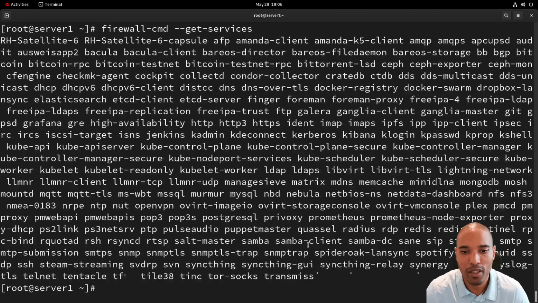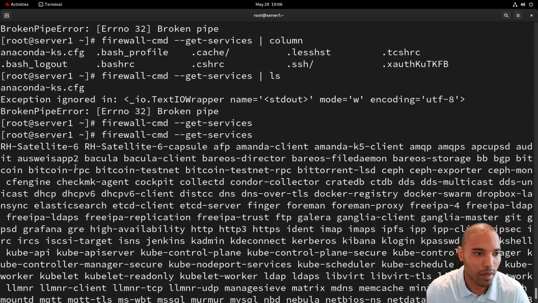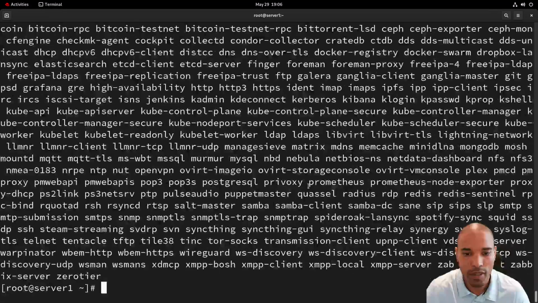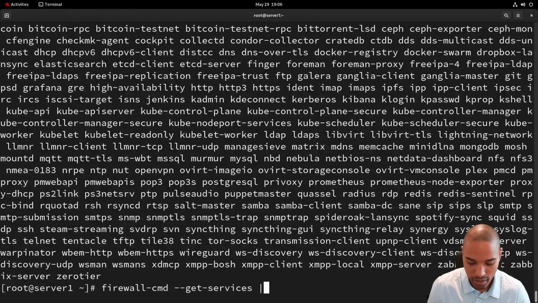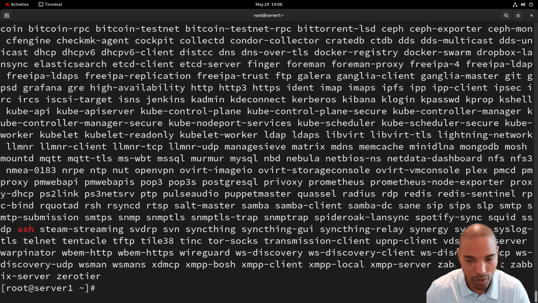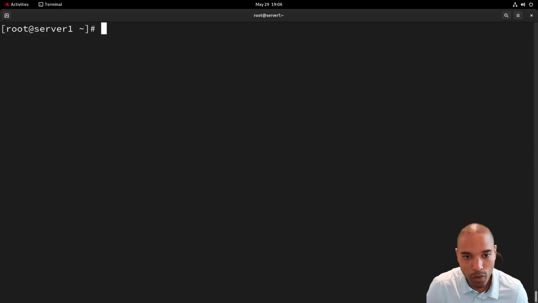The main thing you want to look at is that it's going to be in ABC order, so you can follow that as well. And if you're looking for a particular one, you can just grep it. If we just do SSH, it'll highlight it for us. That's a quick way to find the services.